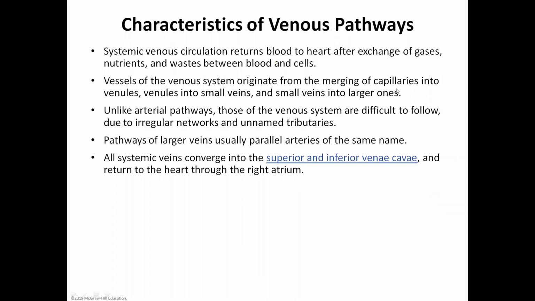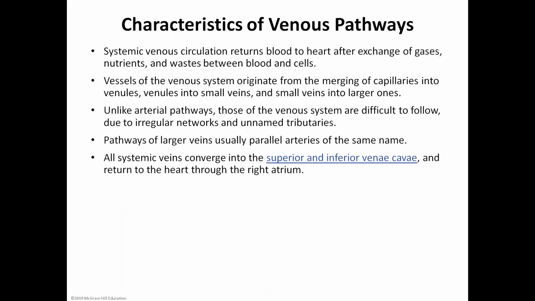All right, a couple of things to think about in terms of the venous pathways. Again, the whole goal is to return blood back to the heart after this gas exchange, and also the waste between the blood and the cells. So from a pulmonary perspective, the veins are carrying oxygenated blood back to the heart to then go out to that systemic circulation. But through systemic circulation, when we finally are getting those veins to get blood back to the heart, it's deoxygenated and there's a lot of gas and waste products that are going to be there.